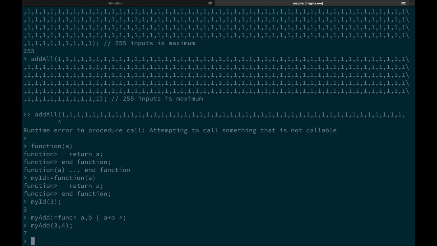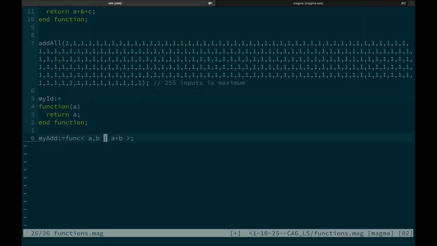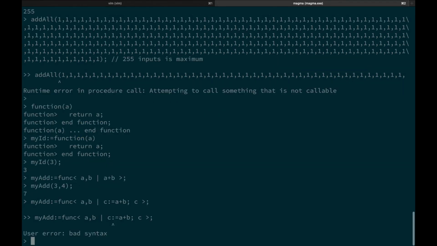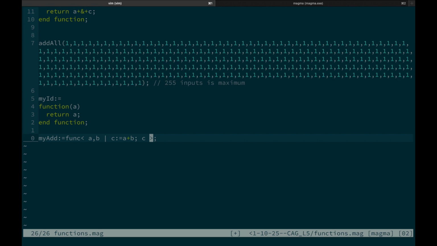Again, it's just an addition function. What's new here is that with this addition function, you cannot do intermediate operations. This is really for shorthand functions. For example, if I were to say, let C be a plus b, and then I want to return the value of C, this would crash. So it's not allowed to do interesting operations inside. You must have a single statement, and this statement is returned. You also don't have to write return here.